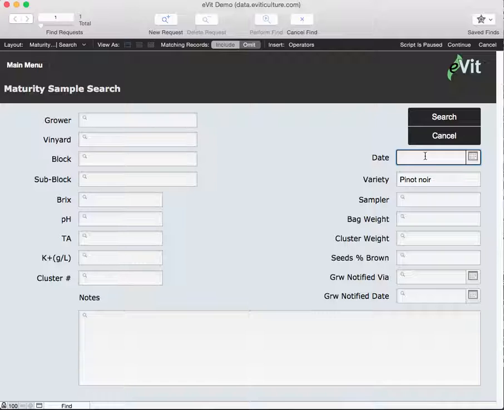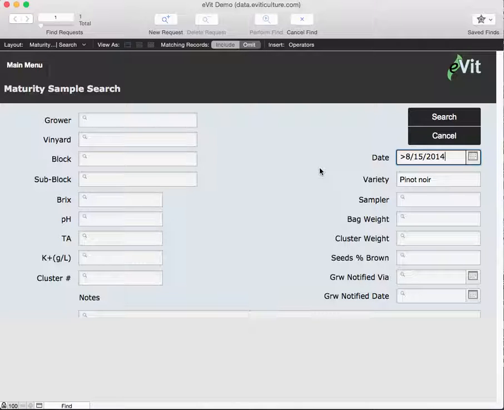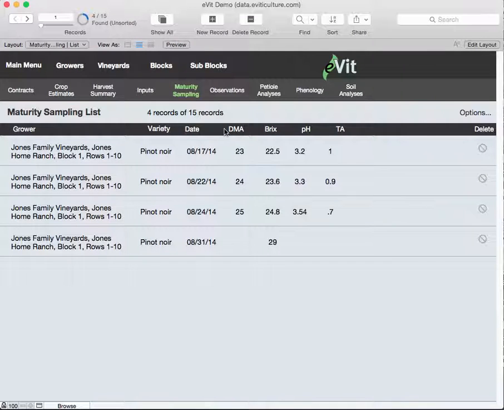Let's say I'm interested in anything that's after August 15th of 2014. That's what that value looks like. It's going to give me a list with those values. We've got 4 records that qualify. They are all after August 15th, and they're all Pinot Noir. So 4 of our 15 records come up here.